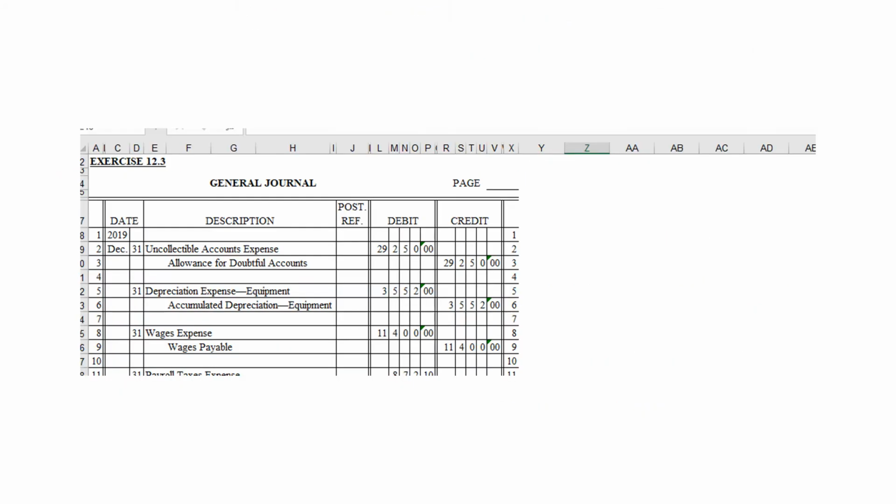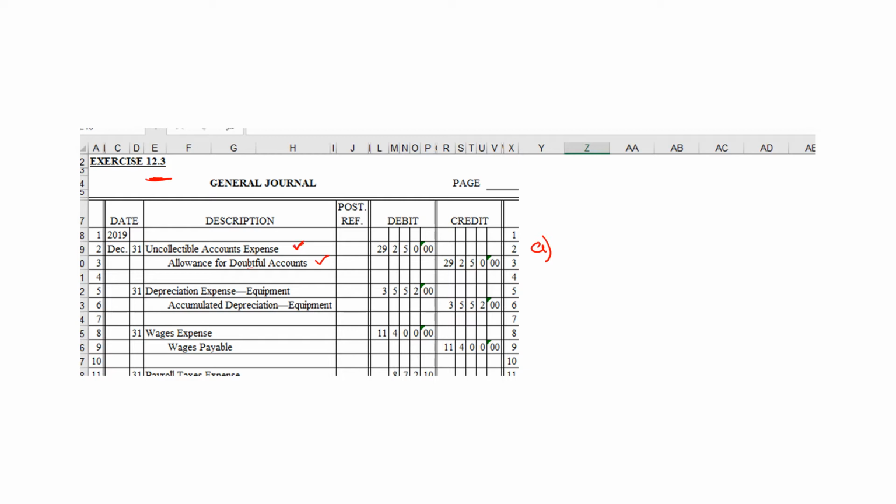just to show you the official how they look. All right, so this would be the answer you would see in Blackboard on your solutions. Again, remember this is 12.3. Notice again, we already calculated the amounts, $29,250 for this is letter A. Notice they debited uncollectible accounts expense, and then here's your allowance account, allowance for doubtful accounts. They call this thing various things. Sometimes I would call this allowance for bad debts expense, but just follow the accounts that they use in the textbook so that you do not get confused.